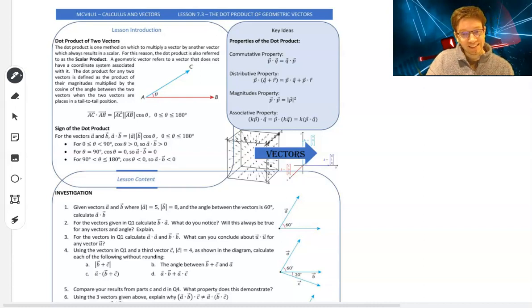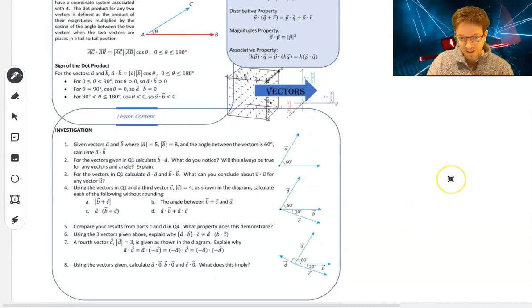Okay, and that can lead us to a few different results. One, if theta is less than 90 degrees, so between 0 and 90 degrees, that's a positive value. However, if theta is exactly 90 degrees, well, the cos of theta is 0. So it's an interesting property that we'll talk about later in an example, where the dot product of any two perpendicular vectors will give you 0. And we can actually use that, which we'll see in an example, to show that two vectors are perpendicular. So there's lots of properties that we're going to go over, and we're going to do this little investigation to see how they work.